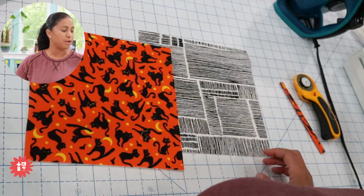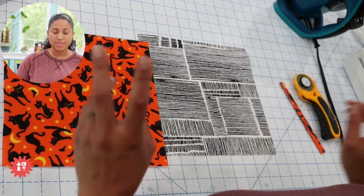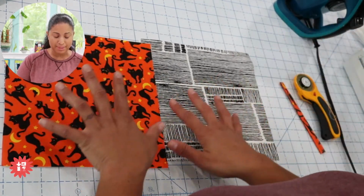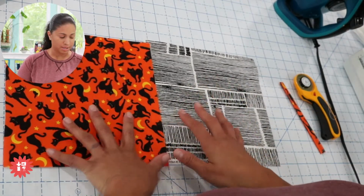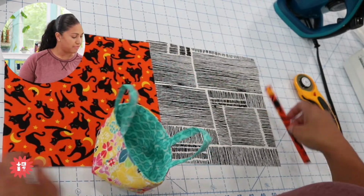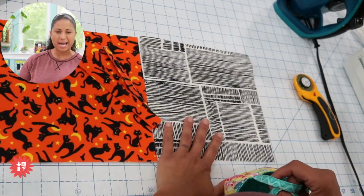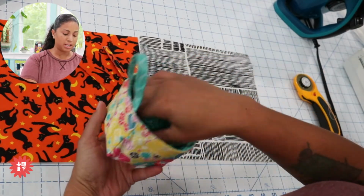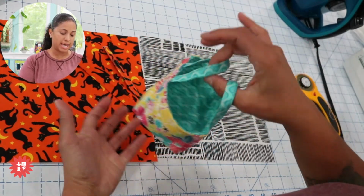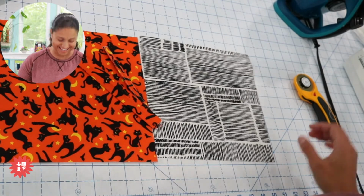So I've been playing around with my new Cricut Joy and making some little cards and things. So I'm thinking the invitations might be, depends on how many I need to make, but they might be like a little Halloween-y basket like this one. So I'm going to make one to see how it looks with these fabrics, of course. And then I have the strap fabric here is going to be the same as the cat fabric that I have for the exterior. This black and white print is going to be my lining. And I'm thinking of putting maybe some little treats in here with a little handmade card invitation and tie it up with a little ribbon. I think that would be a super cute step up from last year's invitations.